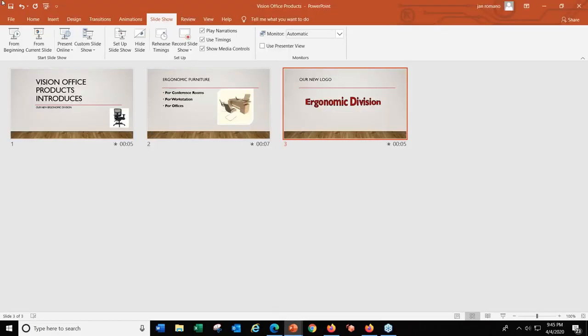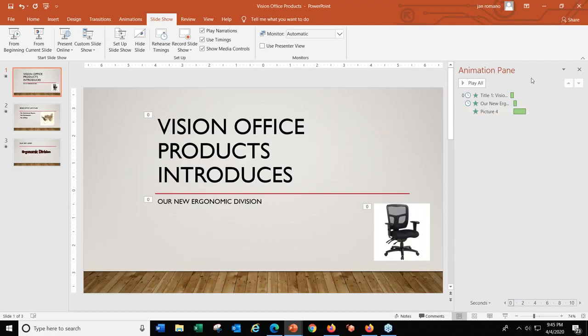So now our presentation, I'm going to save it. Up here in the upper left-hand corner is my quick access toolbar. I could do file save or just save. And now I'm still in slide sorter view. I'm going to go back to normal view, so I can just double click on this first slide, and I have my animation pane on the right. I've set up my transitions. I've set up my animations. I've set up my slideshow so that it will run automatically, and I've saved it. And now I'm ready to give it to an audience, take it to a trade show and let it run all day.